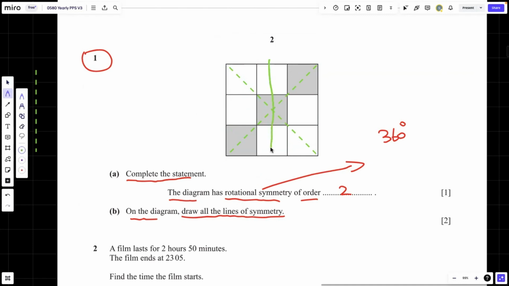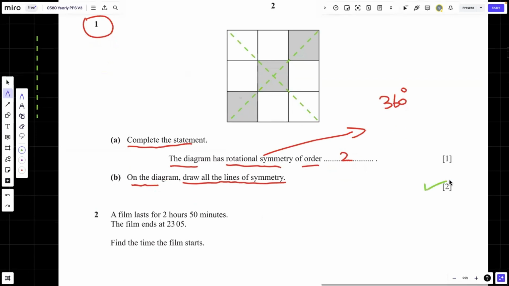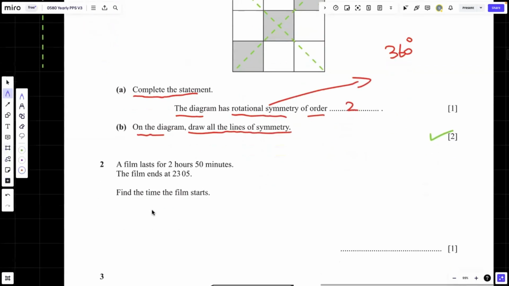There won't be any completely horizontal or vertical lines of symmetry, because the issue is, if I have a line of symmetry like this, I do have this as shaded, but I do not have this as shaded. Similarly, I do not have this as shaded. And the same issue with a horizontal line of symmetry is that I have this shaded, but I do not have this box as shaded. So it's unshaded. That does not mean it would be a line of symmetry. Hence, the only two lines of symmetry would be the ones that are drawn. So this is done. Let's move on to the next question.